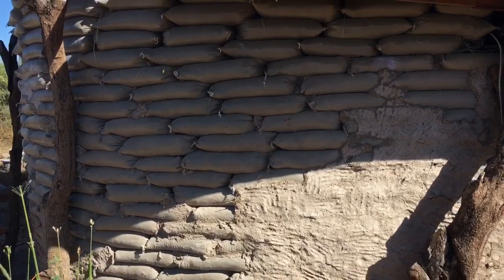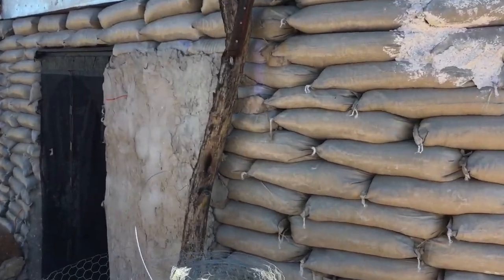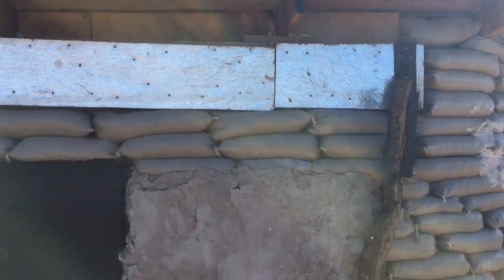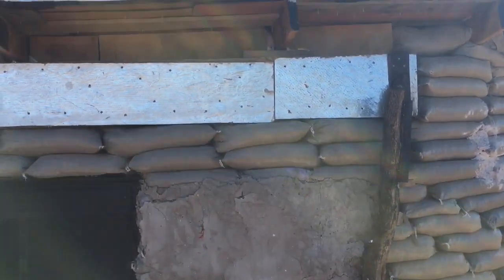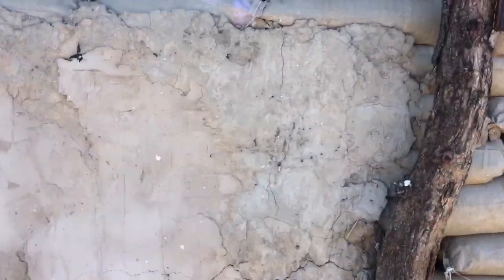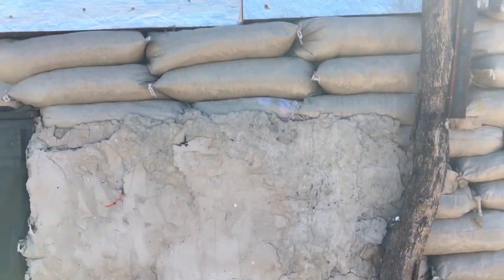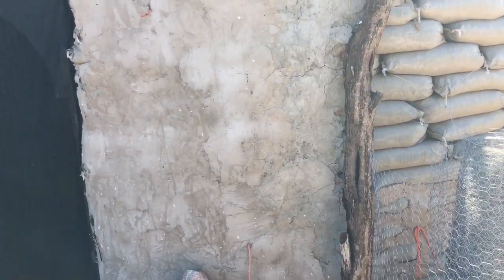The clear winner to me was stucco, and I'm 100% convinced stucco is the way to go on these bags. Now, when I put stucco over here I did not use lathe. I had to add more bags to the top when adding the roof, which required a lot of tamping, and that tamping cracked the stucco badly. It wasn't cracked before I did that. So I found it interesting that without lathe, the tamping was enough to cause significant cracking.